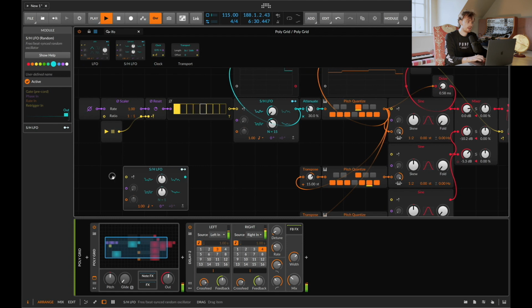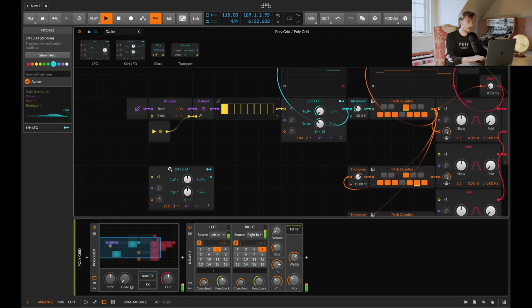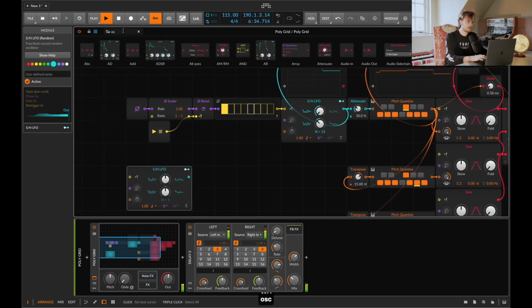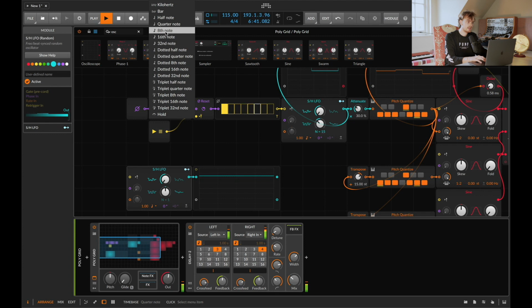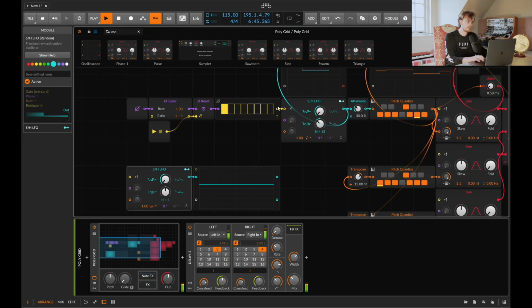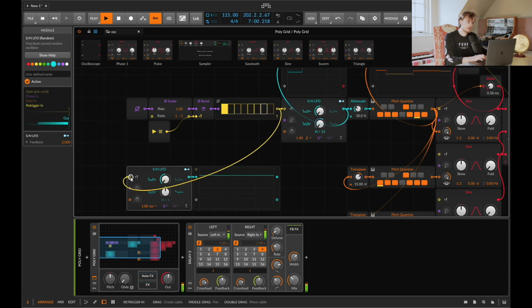and what we could also do now is introduce another sample and hold LFO. And let's slap an oscilloscope on that so we can see what's going on here. We'll do fixed straight values, and we'll make it every bar, because then that will change every time we loop round here. We can now map that, if we bring this all the way to the left, to any value across here. And we can restart this.